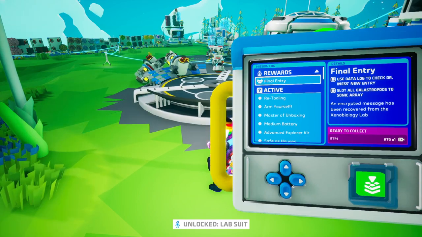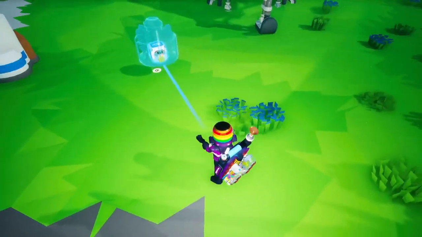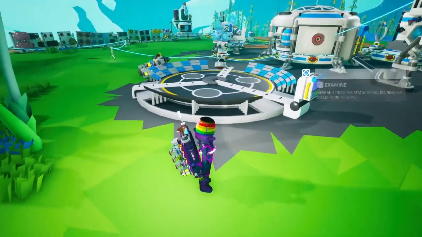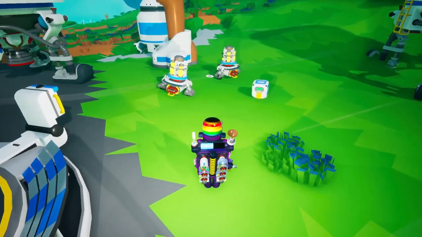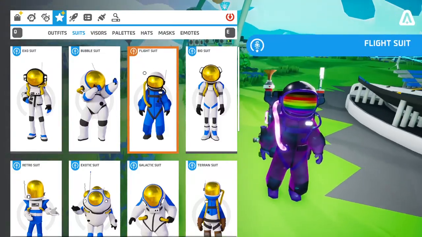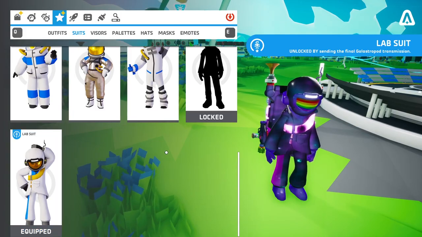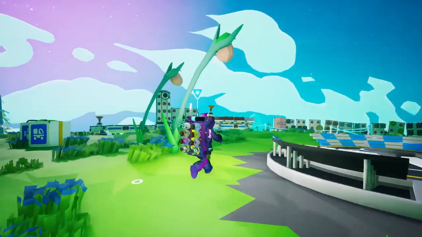Right, so that gives me some RTGs. I've also unlocked a lab suit. Oh, it's a proper RTG. It's not a QT one. Ooh, nice. And then these are the QTs over here, all broken and everything. Right, okay, so let's just quickly see what the suit looks like. The lab suit, here it is. Huh. Okay. In purple, this looks very peculiar indeed.